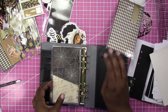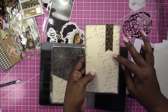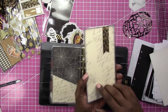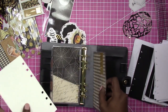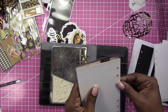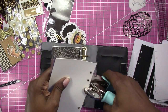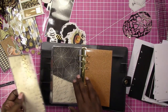So we got that one in, and this is another dashboard. Again, I inked all the edges. I used one of the little page flags on either side just to give it a little sparkle, a little oomph. And let's see, which side do I want to be the front? I think I want this side to be the front, so I have to make sure I punch my holes on the correct edge. Okay, so that's punched.